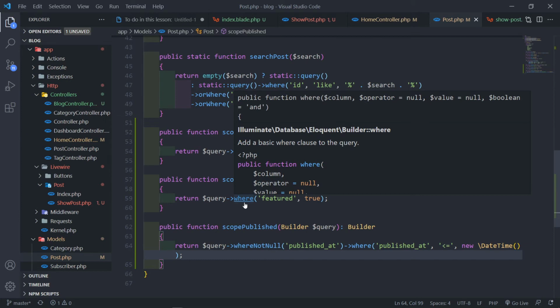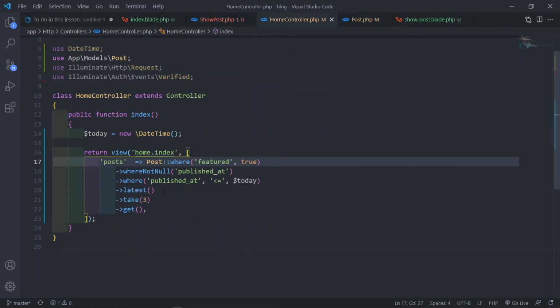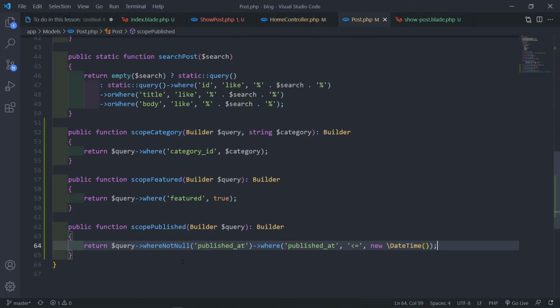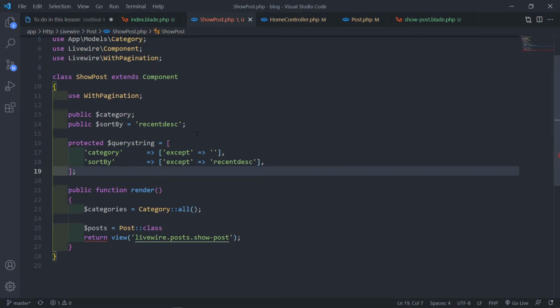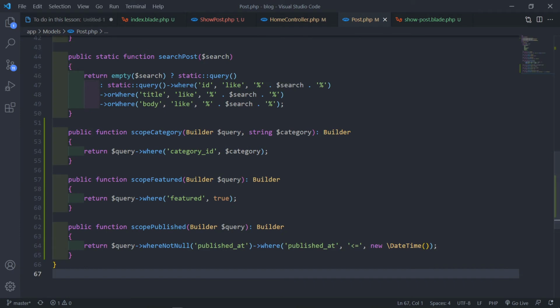So basically what we have done now in this one is, as you can see, this part right here has become our published at. This is becoming our featured. So that you can nicely do your scopes right here. You can just call the published right here, and it will return all of this stuff, instead of having to do all of this code every time when you want to search that post. So you do your own scope. All right, so we got that. Let's just make sure you got everything.